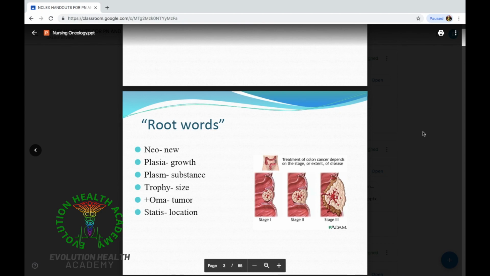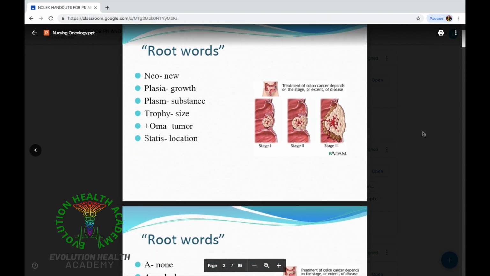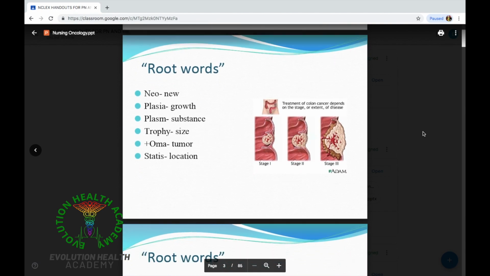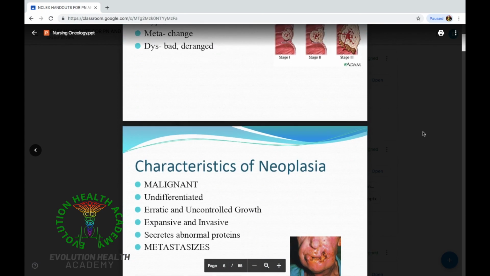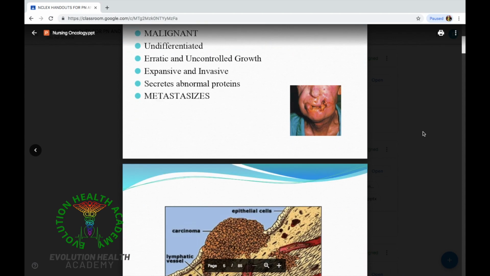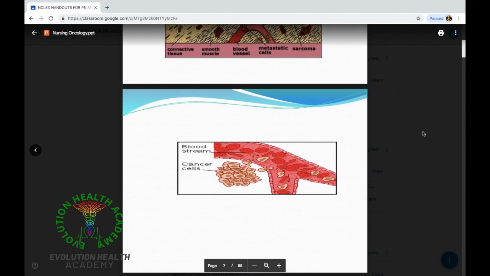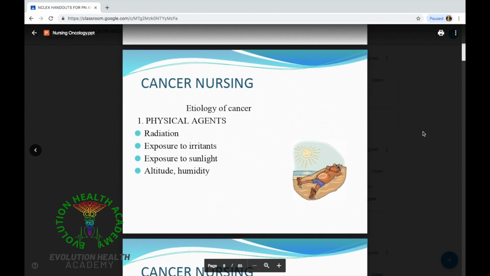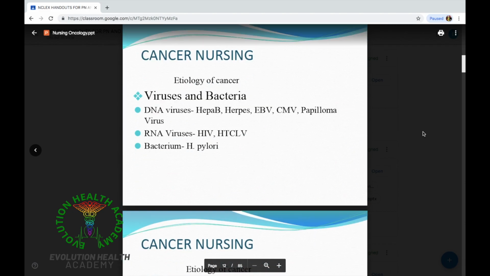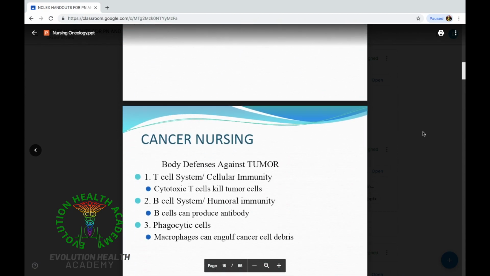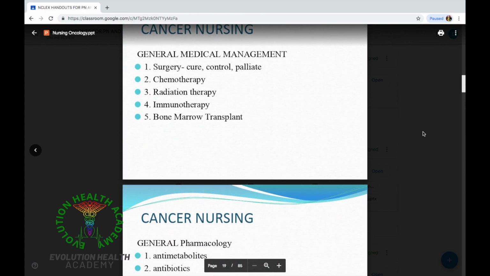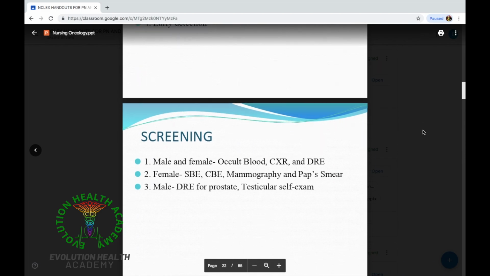So if you're just starting nursing, it is very informational. And if you've already been a nurse, you can just use it as a review. It has very good content and very important information, especially regarding the NCLEX. There's a portion in here that has the caution, which if you're already a nurse, you know that caution is very important and you have to know what each letter means for the NCLEX. So if you have time, scroll through it. You can even print it out if you'd like, but it has a lot of valuable information.